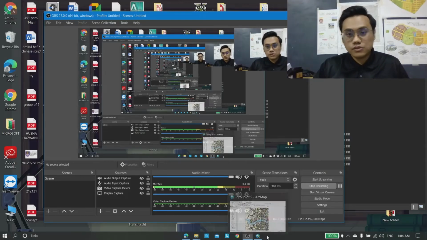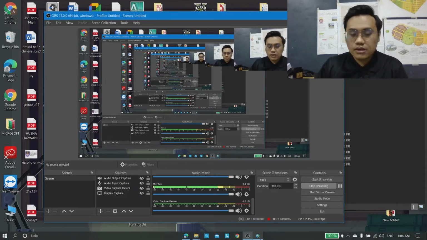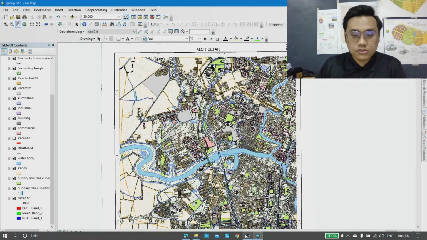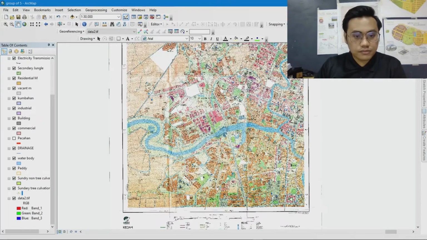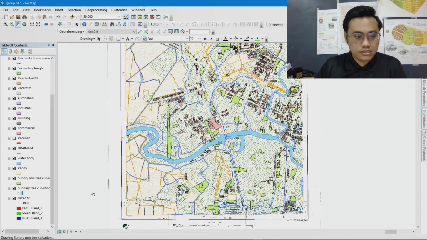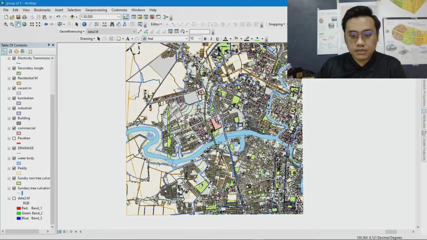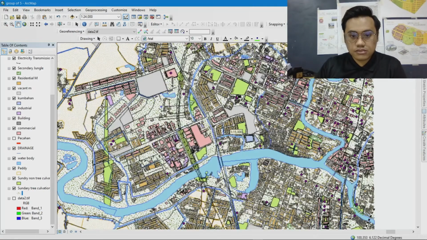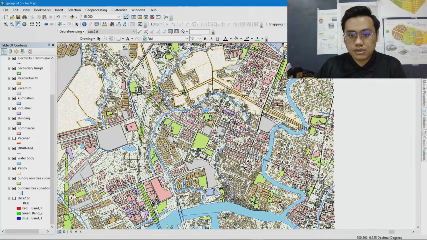Assalamualaikum, sir. So this is for the last part. This is for part 3, the result of digitizing and the result of attribute data. So this is our map. The map has been digitized, and I'm closing the base map, and this is our map. As you can see, this data has been digitized.